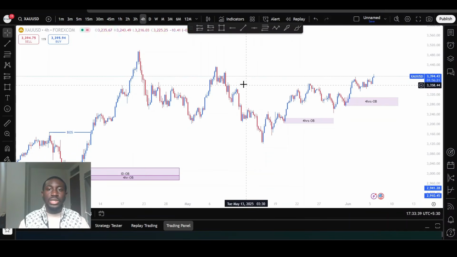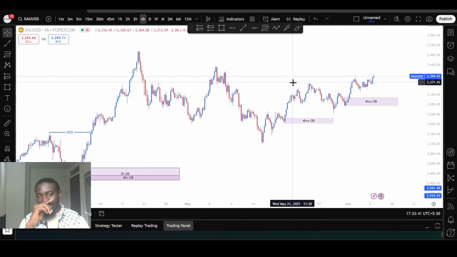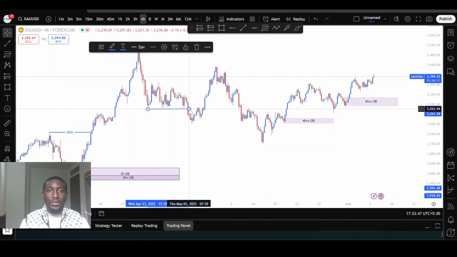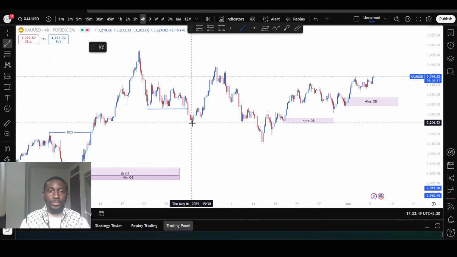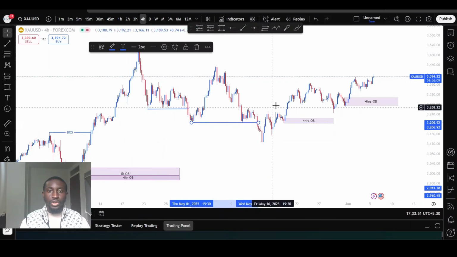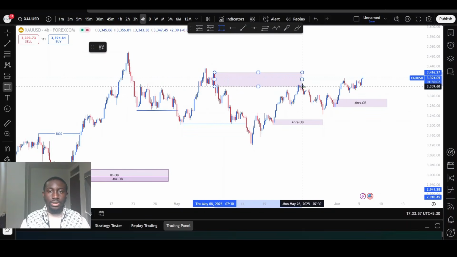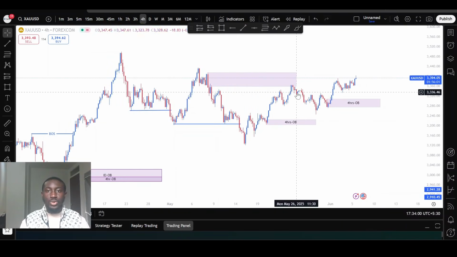Some people now will say, okay, yes, sellers. I think sellers want to come into the market because there was a break from here, and there was a break from here. So the people will say, okay, sellers want to come into the market, and they will mark this area as their OB. Now remember, some sellers will take some sales from here to swing, but now another stop loss hit, boom.